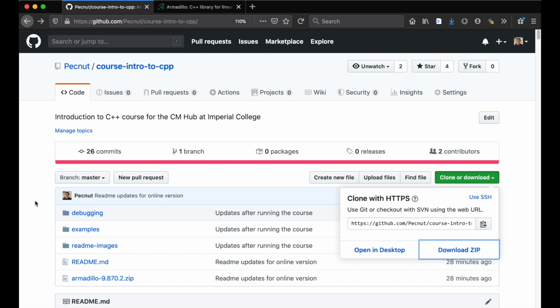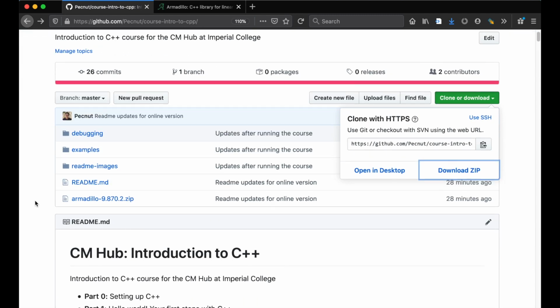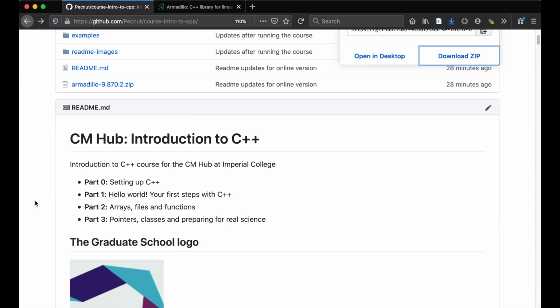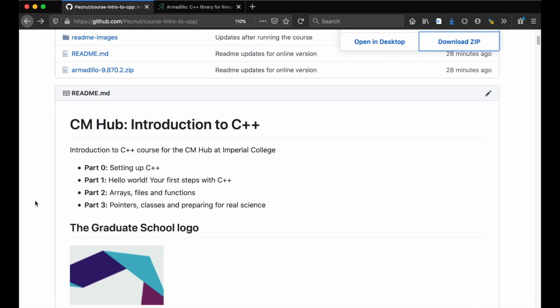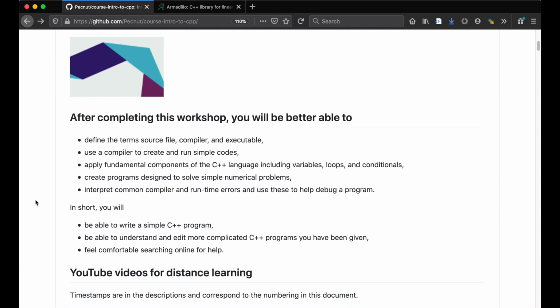I understand what this class is. I think now that you're over that barrier, everything else should be much more simple. You've been able to write a C++ program. Now you can understand and edit more complicated programs. You've seen errors. We've done a bit of debugging. So you shouldn't be intimidated by that either.